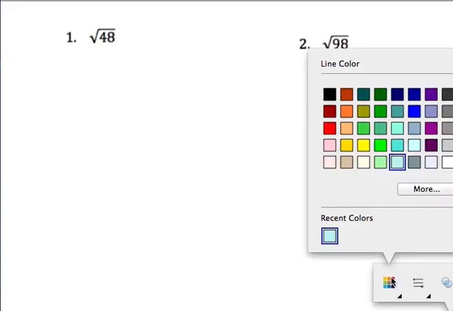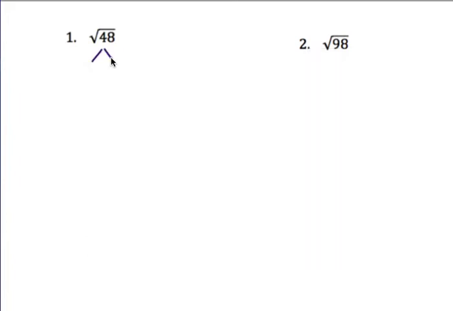Today we're going to be doing Unit 8 Quiz 2 review. So we're going to go over everything you need to be ready for that Unit 8 quiz. So first of all, for number 1, all you're going to be doing is breaking number 1, or 48, down. So we're just simply trying to simplify that radical.